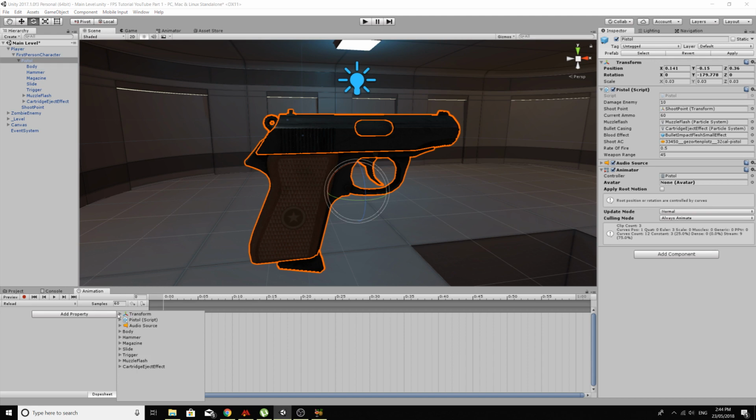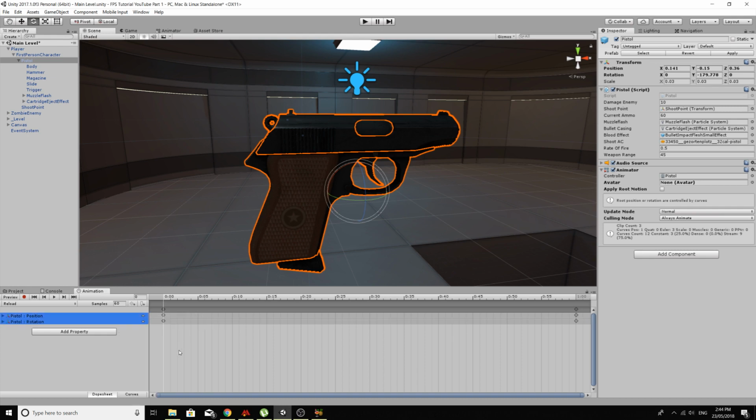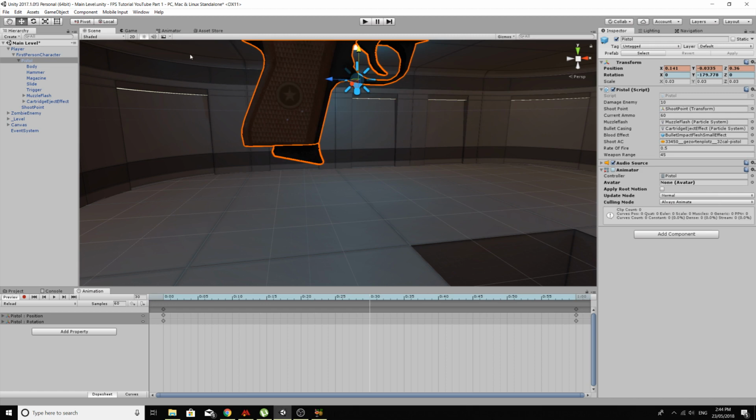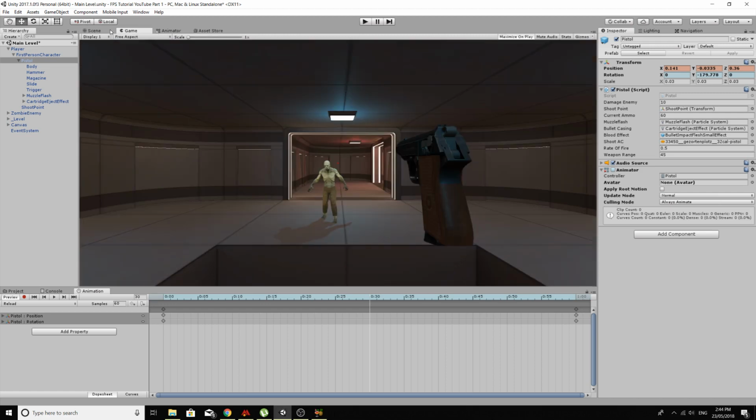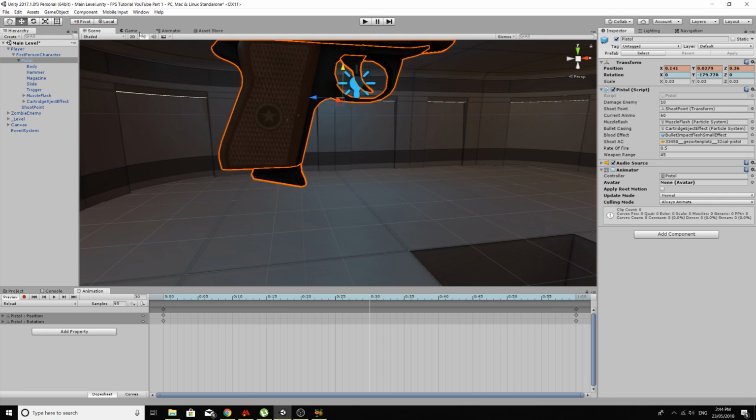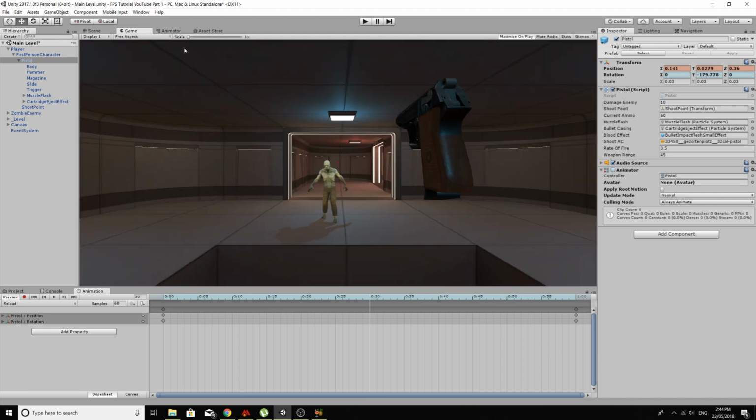Go to transform, position, yeah, we'll use rotation as well. Rotation, and about halfway through, I want the gun to kind of go up in the air. If we check on the game view, you can see the pistol's up in the air there. Probably want it to be a little bit higher for the second. Can always move it back down.